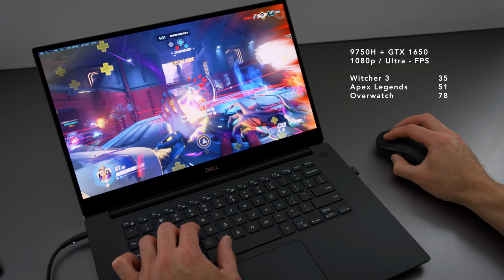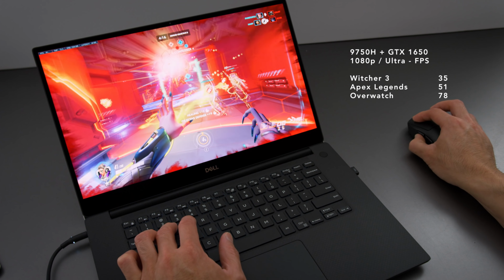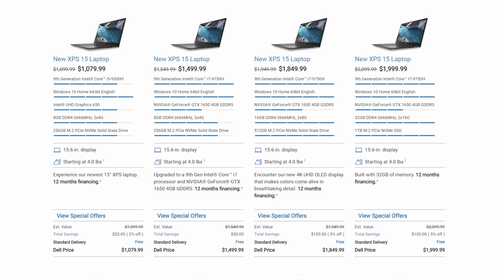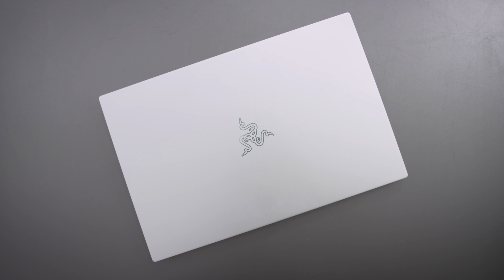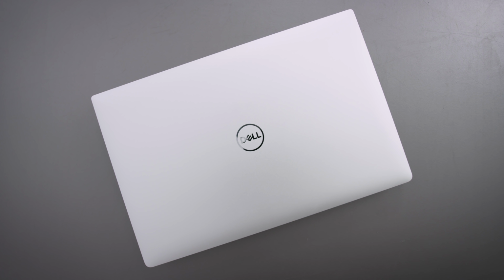If you play games and you actually want to get a device with the intent of playing games regularly, do not get the XPS 15. You will be disappointed. The amount of money that you spend on an XPS 15 can be better spent on a bunch of other devices that are just better for playing games. But if you want something specifically for video editing or photo editing, or you just want something powerful for, I don't know, development, but you don't play games, this is still a great option. The thermal issues are way less pronounced this year, and if I did not play games, I would choose the XPS 15 over the Razer Blade.